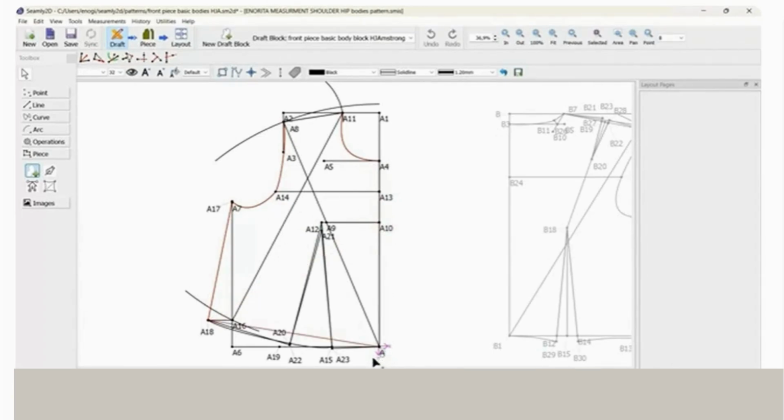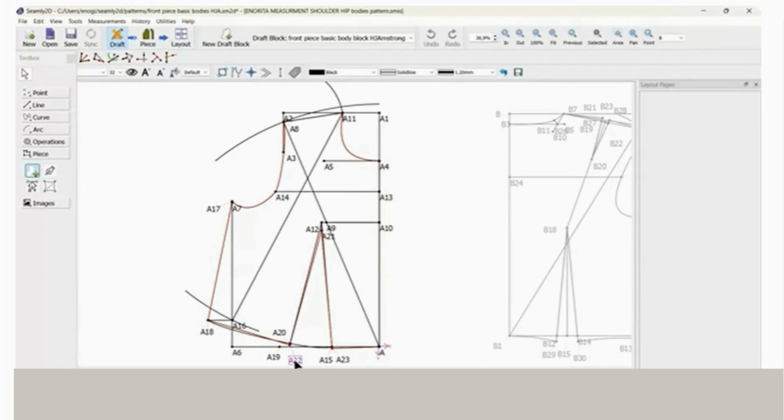Then remember our pattern curves. That was A23. The real pattern, not pattern curve, sorry. The dart curve. This is the apex, this is the real apex, remember? A21. Then we come down to the second leg, which is the A22. And then we've finished. So you can see the highlights in red.